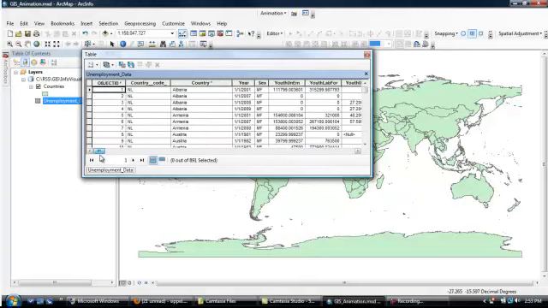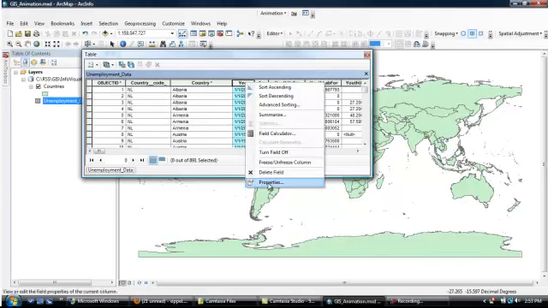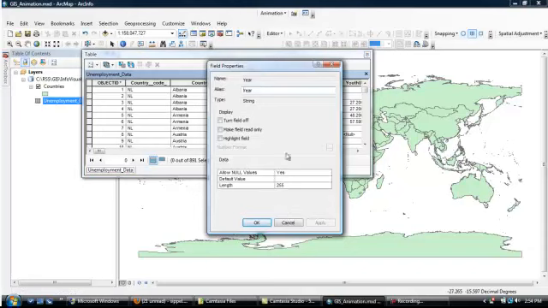I want to quickly check the year field here, so I'm going to click on this heading, right click, and check Properties. And looking here under Field Properties, we see that it has interpreted the type as being string, which is not what we want. So now we're going to do something to address that.